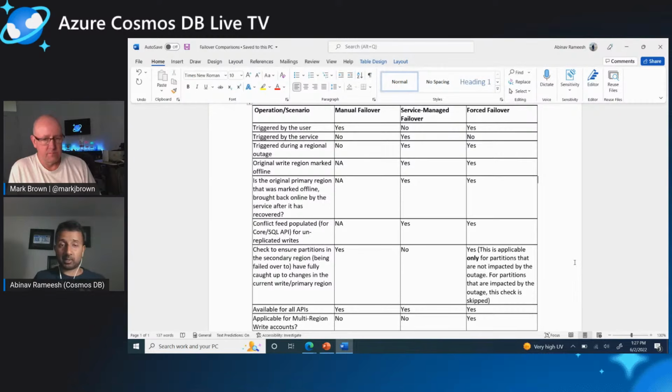And as you brought up, Mark, this is a partition by partition thing. Every single partition in the new region that you're trying to promote as the primary has fully caught up to changes made in the current primary region. So that check has to happen.